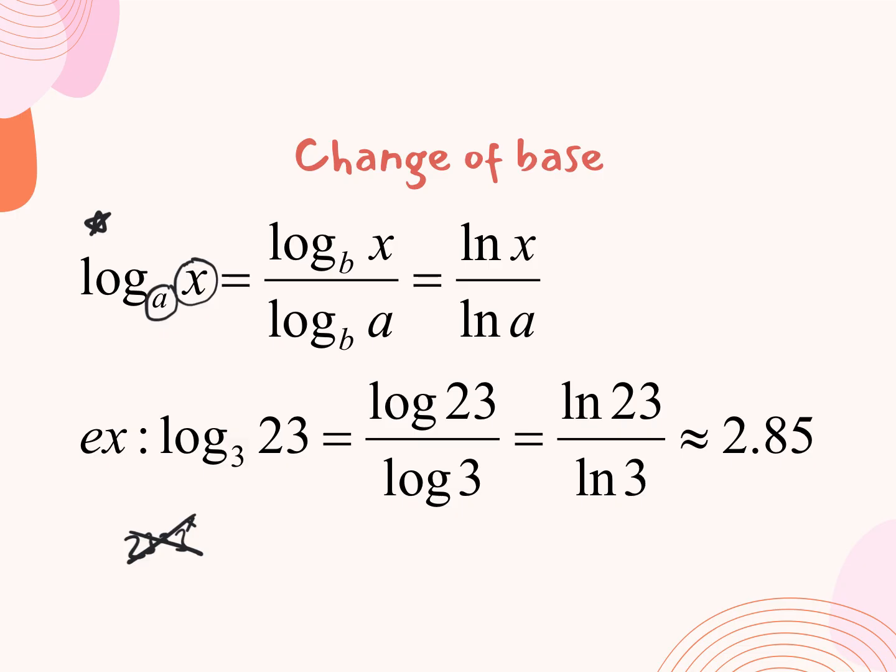Now, a scientific calculator does not have the option to write a base, so a base of 3. So what you're going to do instead is log of 23, that's the big number, and divide it by log of 3, that's the little number. And that's the exact same thing as if you did ln of 23 divided by ln of 3. You would get the exact same number, which is approximately 2.85. Trust me, it'll make sense as you do more examples. I think the next page should be more than enough to solidify it, so let's just try those now.